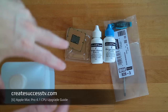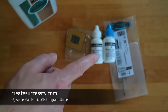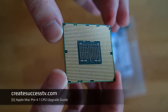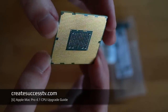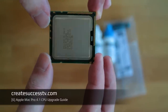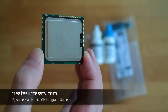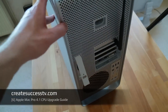Quick change of plan — I decided to use isopropyl alcohol instead of the Arctic Clean to clean up the surface. As you can see, there's no thermal compound anywhere to be seen anymore; it looks brand spanking new. The heat spreader is cleaned up as well with no compound residue left. So let's install this into the Mac Pro — all we need is to quickly take the cover off, which should be a familiar process by now.